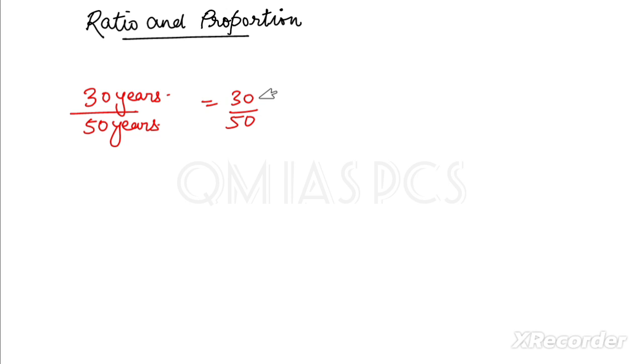Now we can reduce this. Reduce means what? The simplest version of this fraction. This is actually a fraction. This is the numerator part, this is the denominator part. So we can reduce this by dividing through a common factor. The simple factor here is that you can remove 0. That's fine. But if you are not getting this, you can divide by 2, because both are even numbers. It will be 15 and 25. Further we can divide by 5, so it will be 3 and 5. So finally we have 3 by 5.